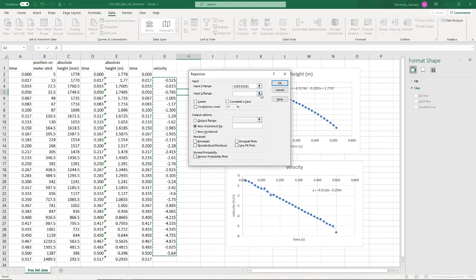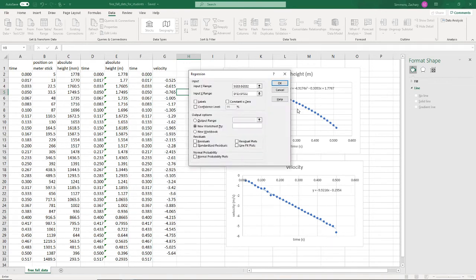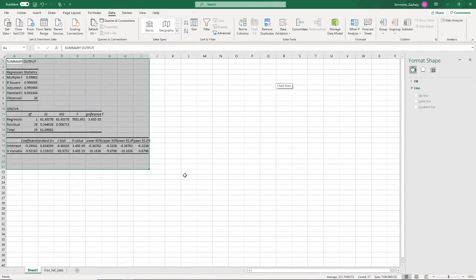Our X range is going to be this. And we're going to have this just output it as a new tab, and then we'll study it in there. So if I click OK, it's generated a new sheet that gives us a little report.